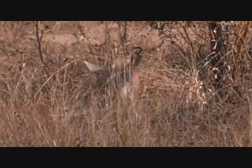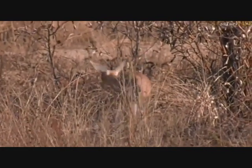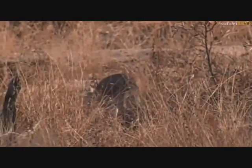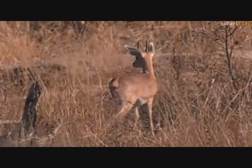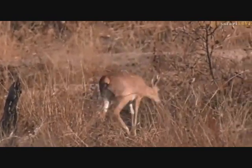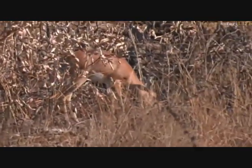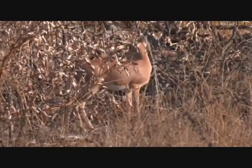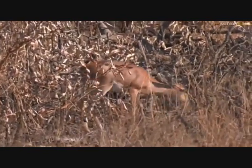Lorena, you say, has got such a tiny tail. They do. They don't have very long tails. Small antelope, I suppose, doesn't need a big long tail. But you see that head constantly looking around for any potential danger. And also what the Steenbok do occasionally is they'll lie dead still in a grassy area. And if a predator does get too close, they'll jump up and dart off in one direction away from the predator. And it usually happens so quickly it catches the predator by surprise, and then they're not able to hunt them. But as I said, they're very fast and very alert little antelope.